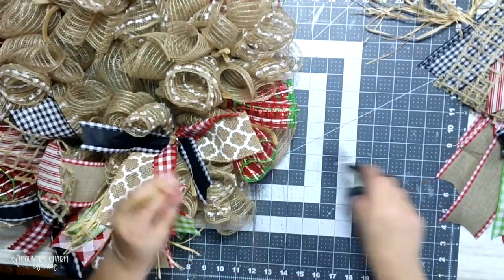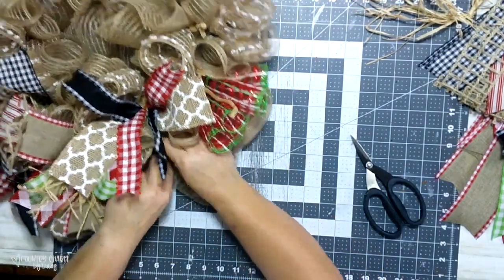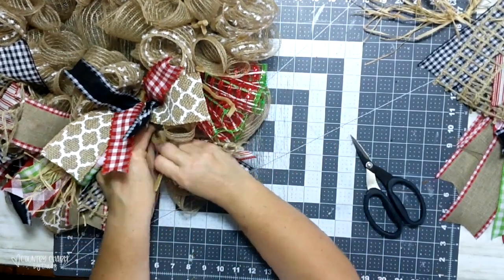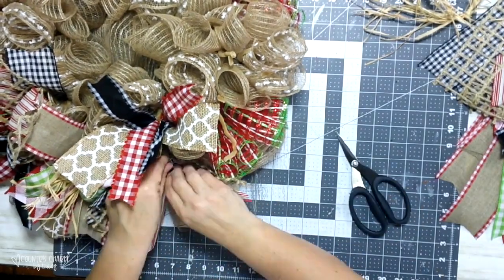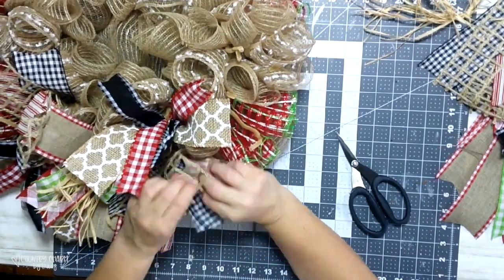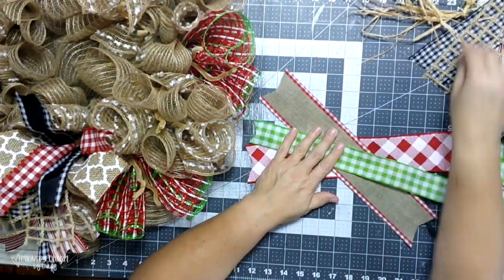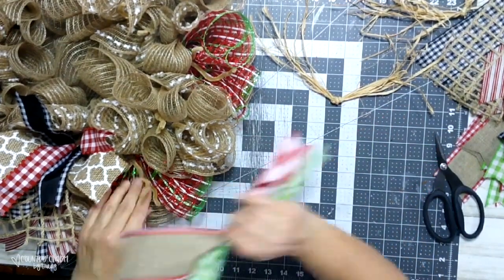I've showed this many, many times. I use the same format on all of my wreaths, but for my new viewers, what I do is I just untwist that pipe cleaner. I put the bundle of ribbon in there, depending on which one I wanted to put the raffia in, and then I twist it back. I cut off the excess of the pipe cleaner, make sure that my ribbon tails are not stuck underneath there, and then I just keep moving on, basically in a zigzag pattern, up, down, up, down, until I get all of the ribbon into my wreath.